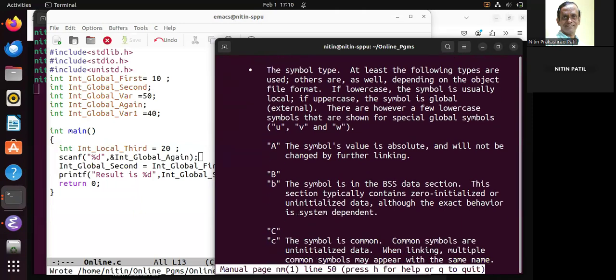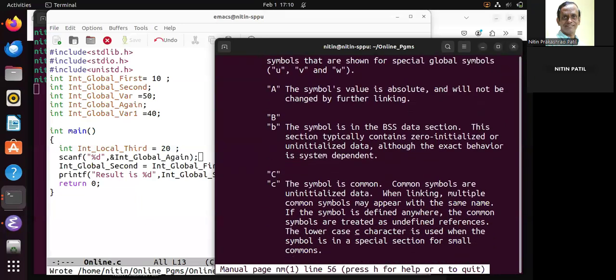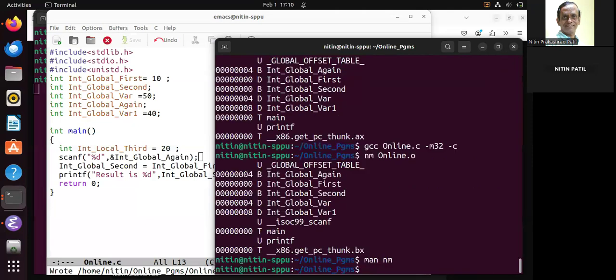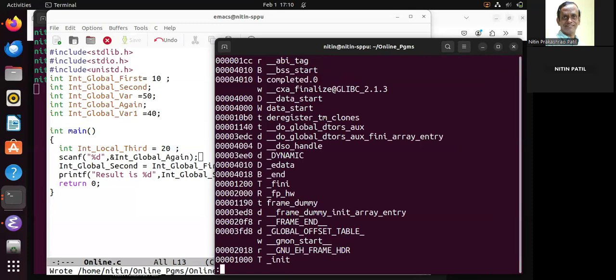Capital B, BSS data section, uninitialized ones. Capital C is for common, and these are the different sections added in the code. So like I showed you with nm for the object code, if I apply it to a.out, I have to use less here. You will see that multiple such things are added there.